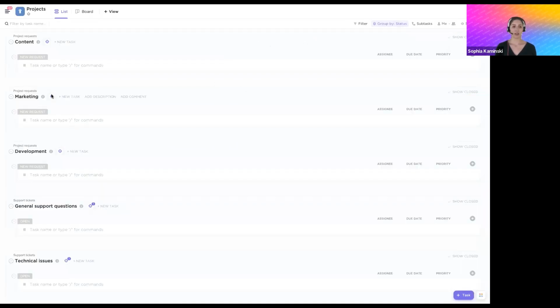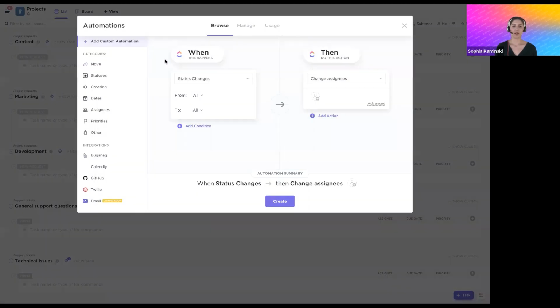So I wanted to start off today by explaining, of course, what automation is. On a basic level, automation is a way that you can set up triggers that will prompt actions in ClickUp and save yourself time doing processes that otherwise you would have been conducting manually. So the basic components that you need to understand of ClickUp's automation feature are first, the trigger. When this happens, an action will be prompted. So we have a trigger and it prompts the action.